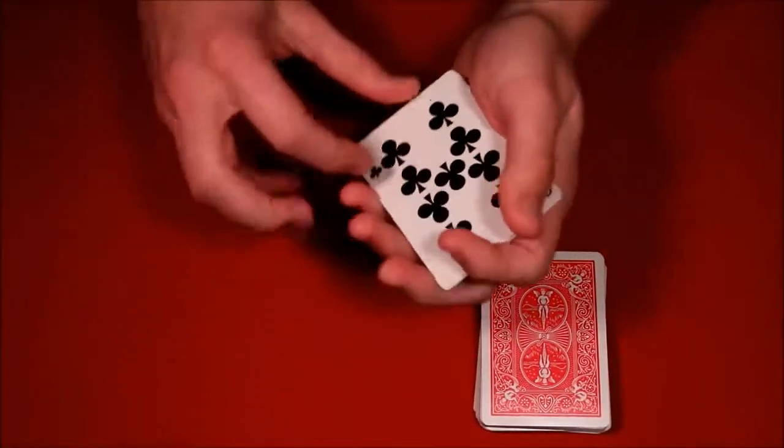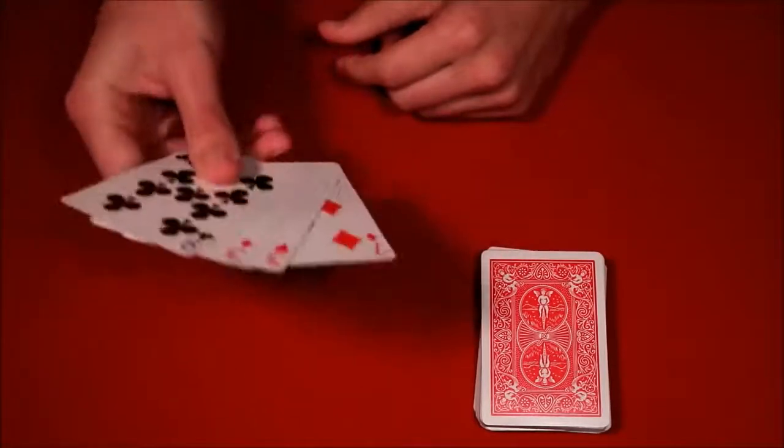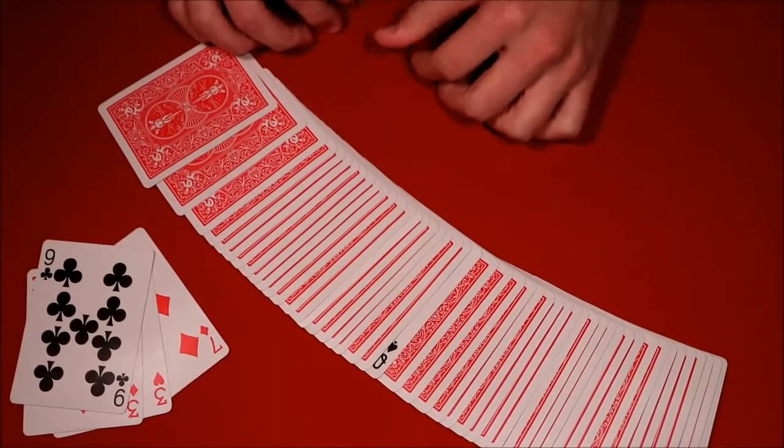So you say, alright, so here's the group of 5 cards. You snap your fingers and their card is actually going to vanish from over here, and now it's going to be face up in the middle of this pile. So that is the first trick, guys.